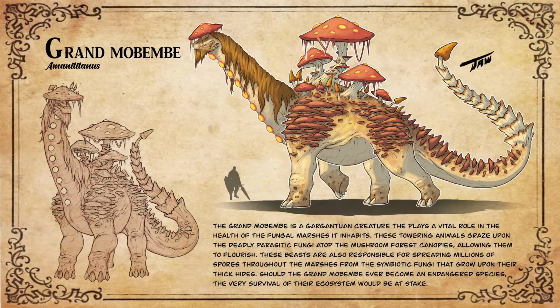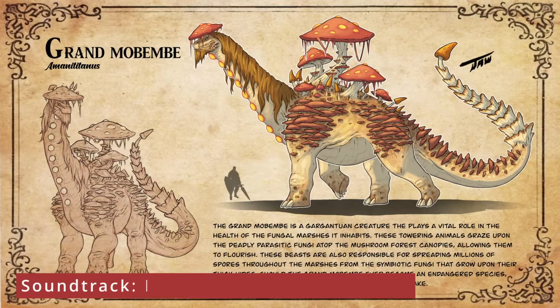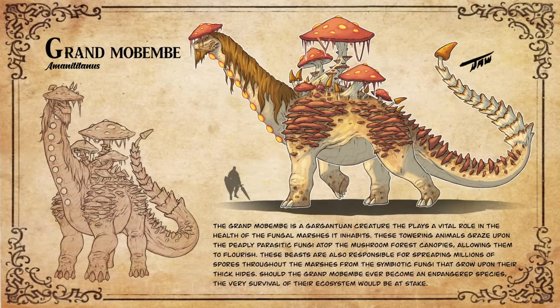The Grand Mobembe is a gargantuan creature that plays a vital role in the health of the fungal marshes it inhabits. These towering animals graze upon the deadly parasitic fungi atop the mushroom forest canopies, allowing them to flourish. These beasts are also responsible for spreading millions of spores throughout the marshes from the symbiotic fungi that grow upon their thick hides. Should the Grand Mobembe ever become an endangered species, the very survival of their ecosystem would be at stake.